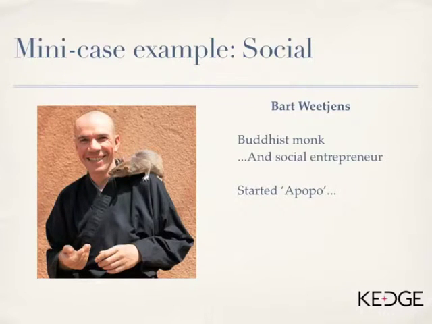So, for example, social enterprise. Now, the difference between social enterprise and for-profit enterprise is in some ways quite small. Both are concerned with generating a profit. The difference is that social enterprises will take that profit and plough it all back into the enterprise. As an example, we can see the case of Bart Weetjens. Interesting guy. He's a Belgian Buddhist monk and a social entrepreneur. In Africa, he started a small company called Apopo.